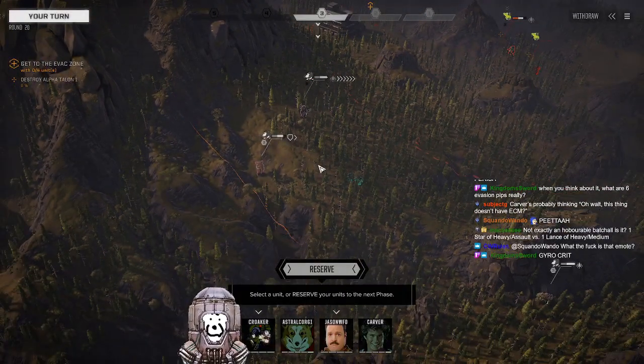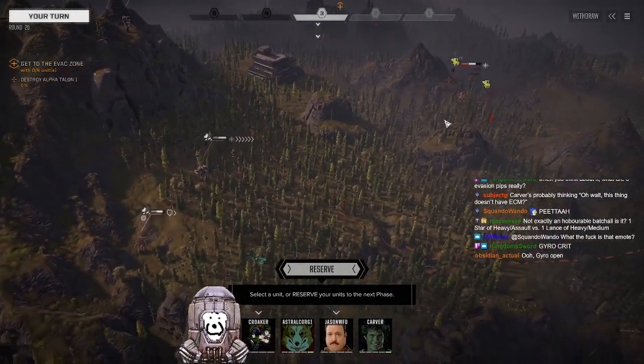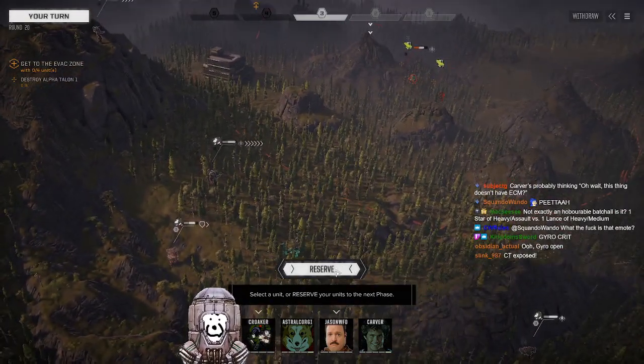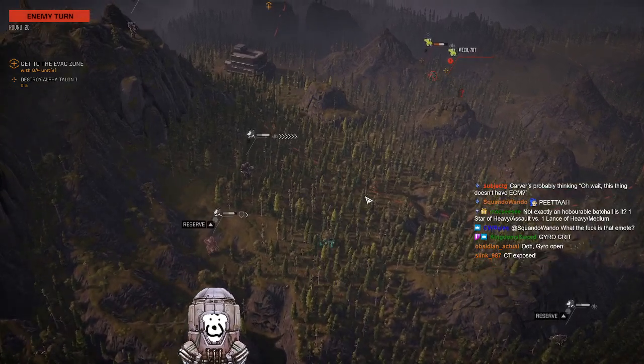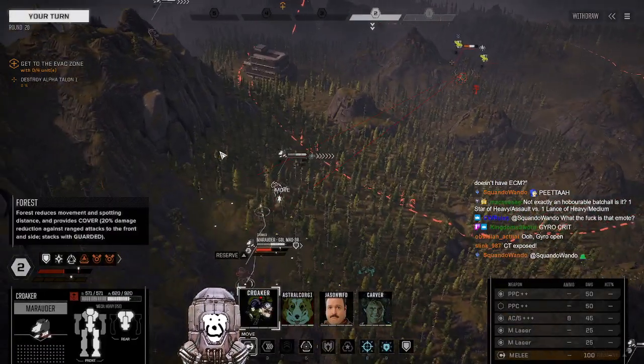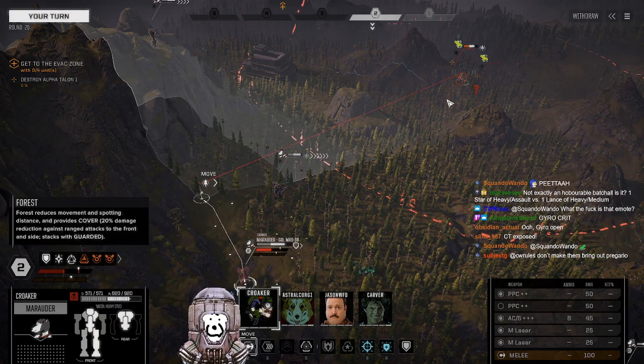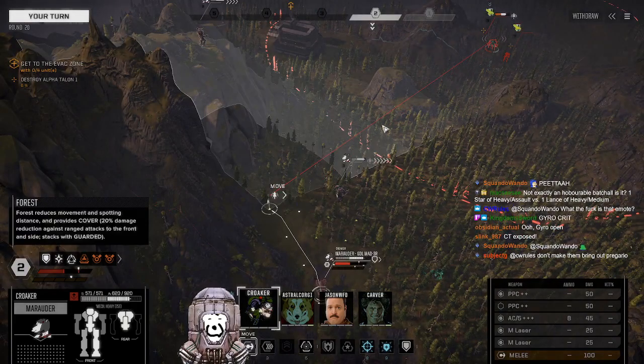Maxie says, not exactly an honorable betrayal, is it? One star of heavy assault versus one lance of heavy medium. Yo, how about fuck honor? How about that? That's what the Clanner said. The Clanner said fuck it, actually. It is not dishonorable. Maybe you should just build heavier mechs. This is a noted problem for Inner Sphere pilots.